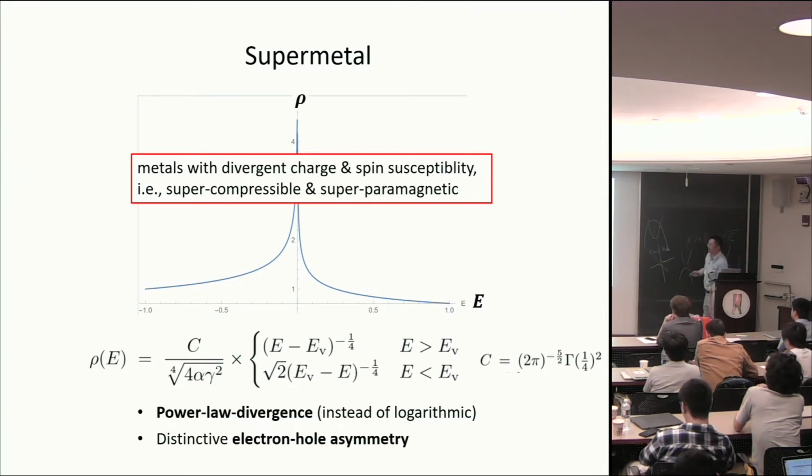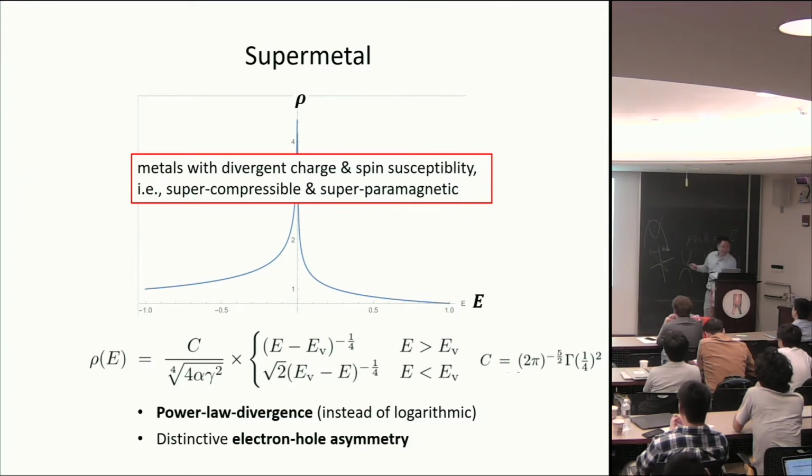It's too much to keep saying high order Van Hove singularity. So we introduce a terminology, we call it supermetal. Let me explain what I mean. We know that metals have a finite Fermi surface, finite density of states. A semimetal, like a Dirac semimetal, has a vanishing density of states. It's in between a metal and an insulator. While here, we have a situation where it has infinite density of states. So, in that sense, it can be called a supermetal.